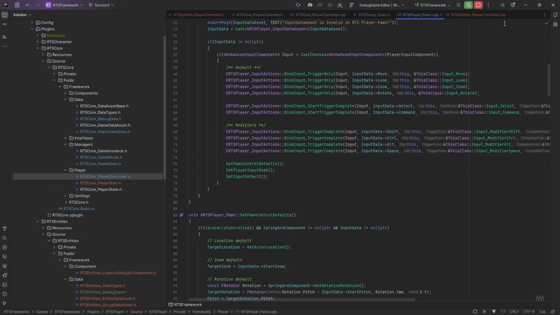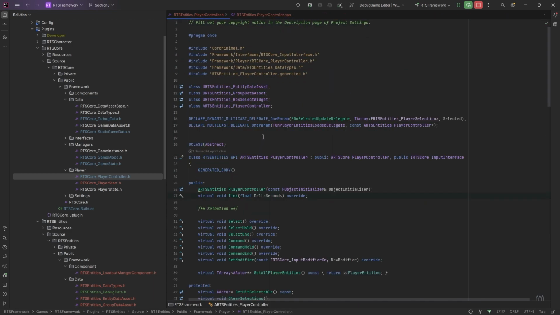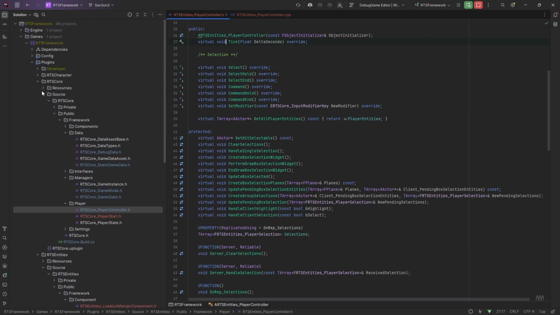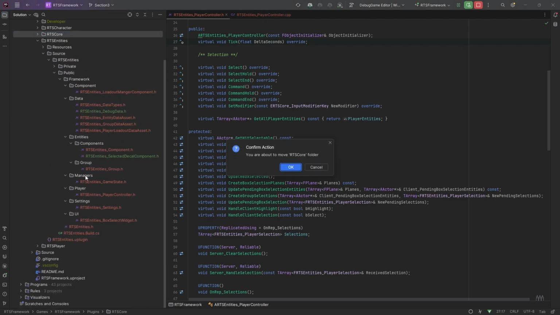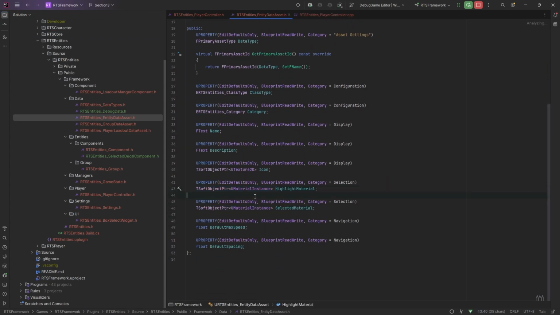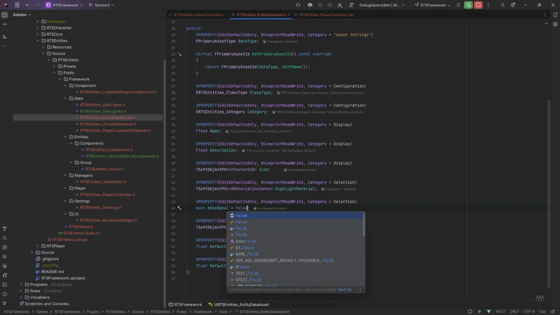Next, I just want to extend our selection setup. So I'm going to come into the entity data. Let's come into the entity data asset, and where we have select material here, I'm going to create another variable. It's going to be a bool. Let's say use decal, and I think I'll default it to false.